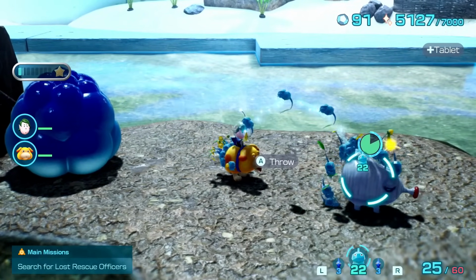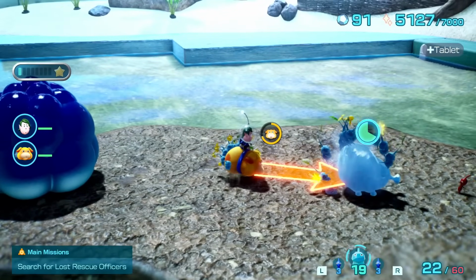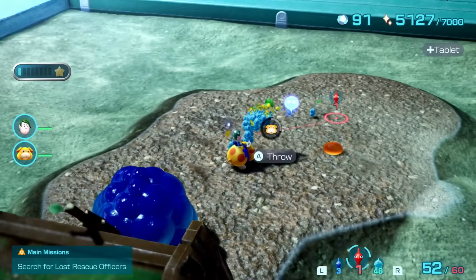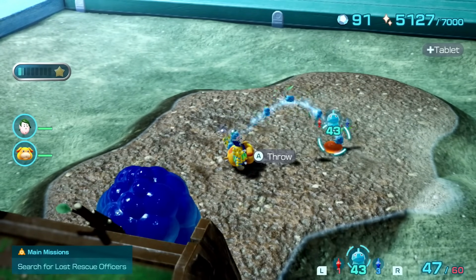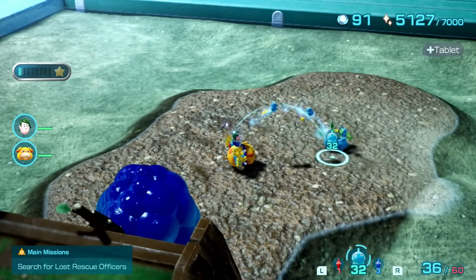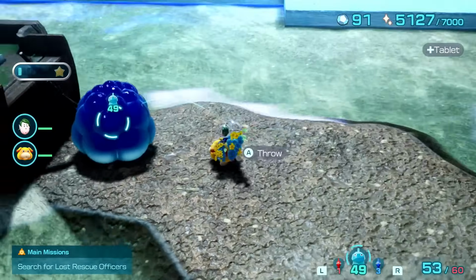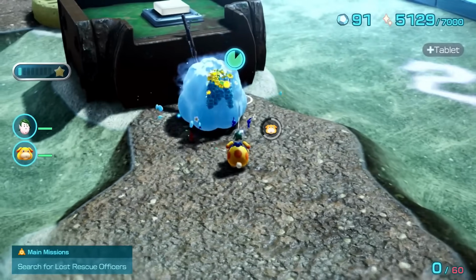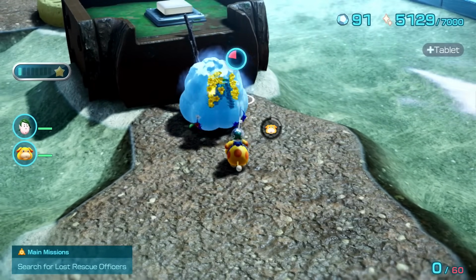Come on, just keep throwing more on him. Maybe we could freeze him before he does his attack. And then we can just go like this. Ooh, that's it. That seems like a pretty effective strategy though. So I'm happy about that. We will get as many of these Pikmin to bloom as possible and then have them all focus on this. Yep, there we go. And that should break it up pretty quick.